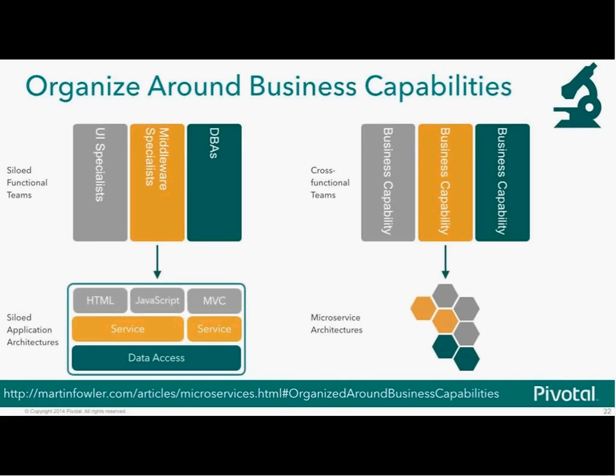And if we think about the way that we traditionally organize technical people, we usually do it by specialization. So we take all the DBAs and we put them on a team. We take all the middleware specialists, we put them on a team. We take all the UI specialists and we put them on a team. And not surprisingly, when we group these individuals together into project teams, those individuals recreate those siloed architectures within the monolith that we end up deploying. So creating a microservice type architecture using this kind of organization is going to be very difficult, if not impossible.